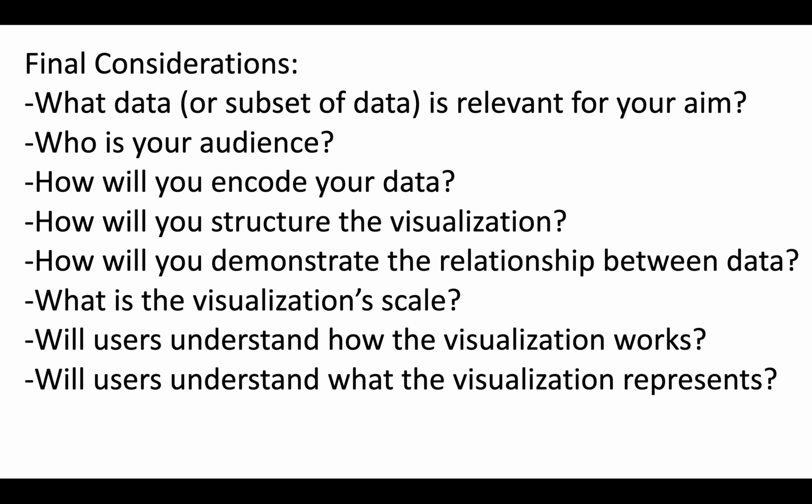So, final considerations you might want to make when you're creating your visualization, something to think about over time. What data or subset of data is relevant for your aims? You can't take everything. You might not be able to take a whole population of data. You might need just a sample. What is relevant for your aim? Who is the audience you're trying to appeal to? How will you encode your data to be able to process it visually? How do you structure the visualization? How will it look? How will you demonstrate the relationship between data?